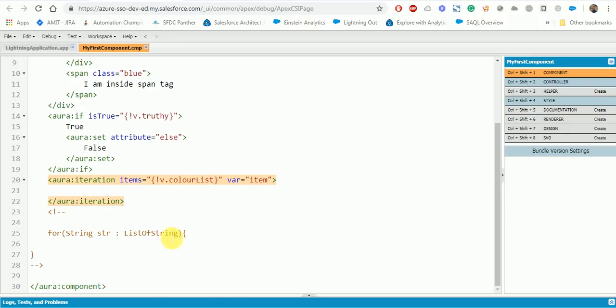So here you can see that this is the list of strings that we want to iterate if we are using Apex. In the case of aura:iteration, this is the list of items, whatever items we want to iterate, and this is the variable.